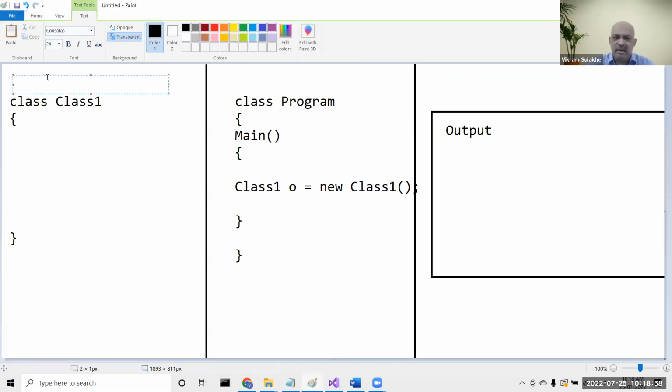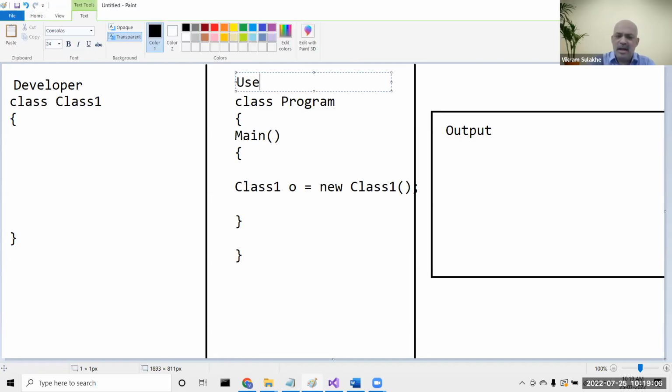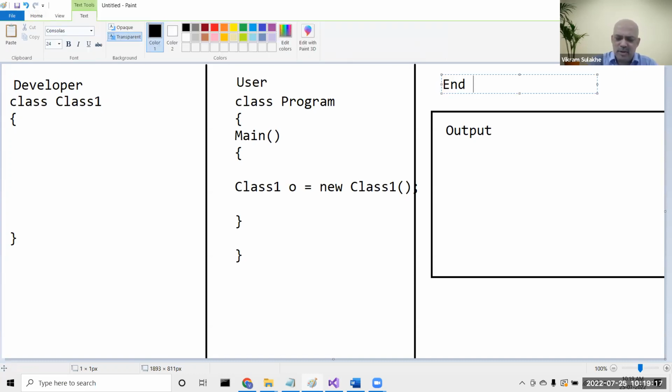First one is the developer of the class. The second one is whom I call the user of the class. The user of this class is the one who's creating an object of this class. And the third person is the end user, the one who's actually seeing the output. These, as I said earlier, are three different individuals, three different entities.